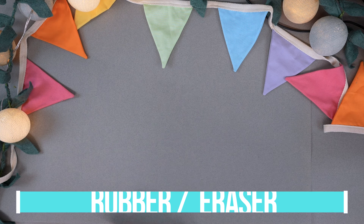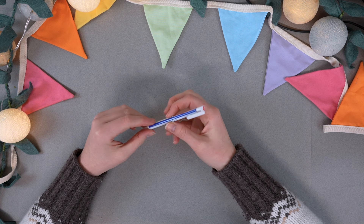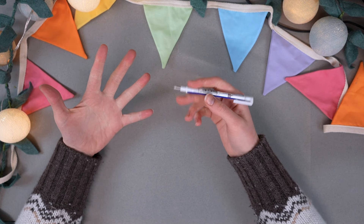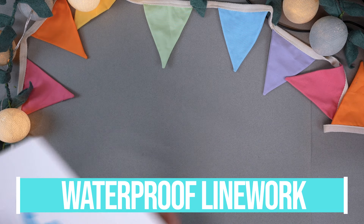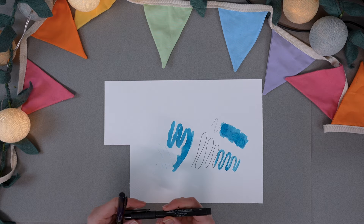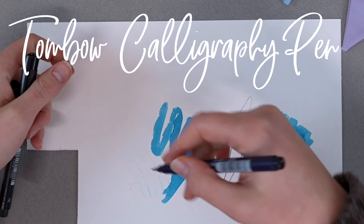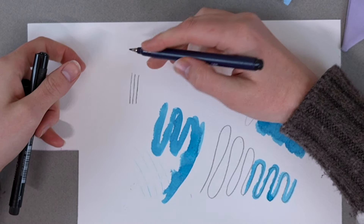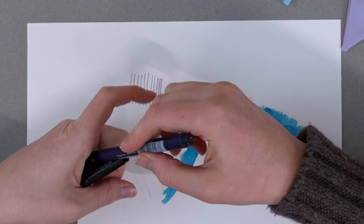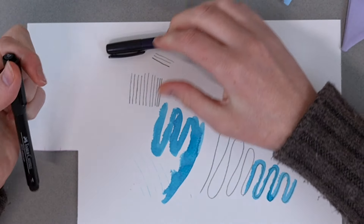I keep my colour-erase pencils in a little roll-up. Let's go cyan — you can see when we put watercolour over it, it just blends in better. You cannot cover graphite in the same way. So definitely sketch out using colour-erase pencils; I think they're brilliant. And you can erase them if you want — just get rid of it. It's also handy to have a little extra rubber to hand. I quite like the Tombow Mono Zero Eraser for small details. You can buy refills for these. And obviously use your bigger standard rubber as well.